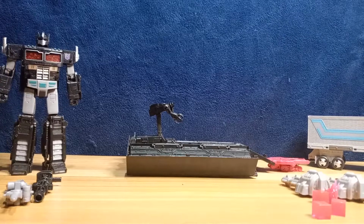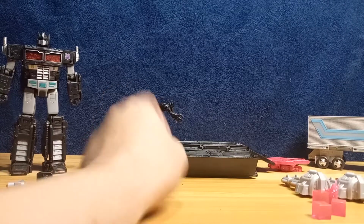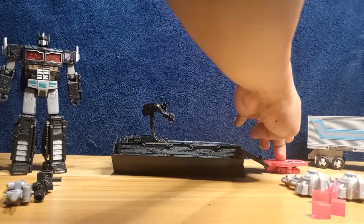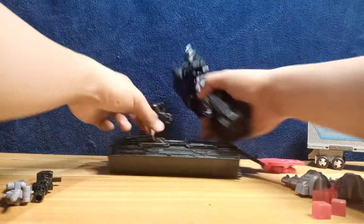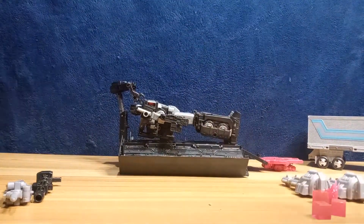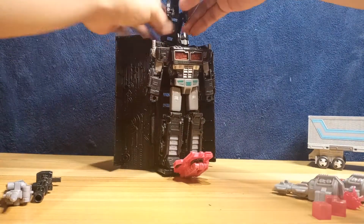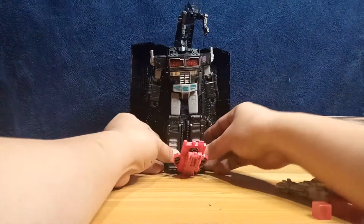So already we have that. It's an intensive accessory. Hours of intensive fun. For those two accessories alone, the Slither Fang platformer and the black trailer, you could already do a lot of things. Like you could place him here, and then she's repairing him. It's like a medical bay, or you could have it stand up like so, and then have this like so, and it's like a medical bay for robots.